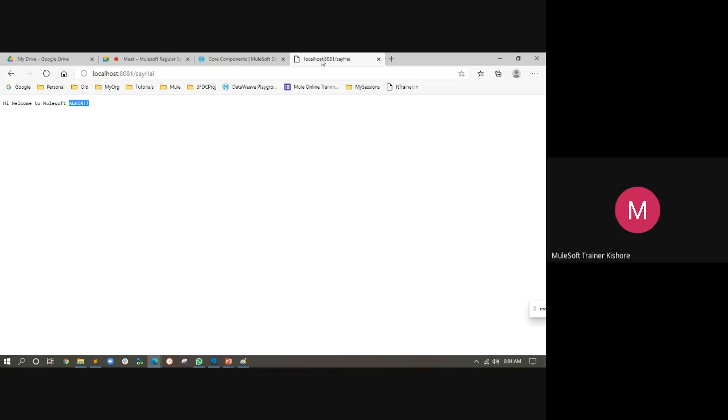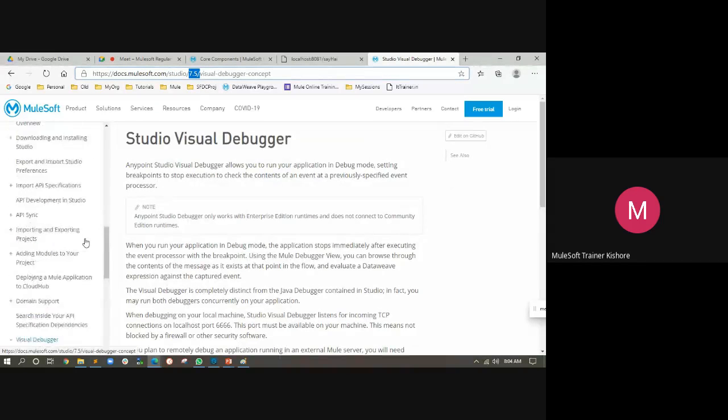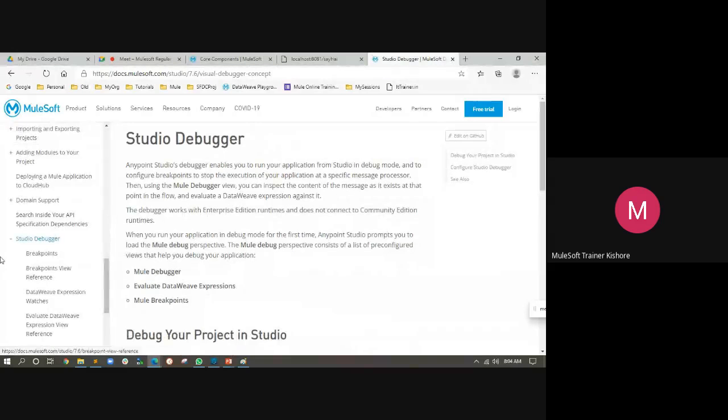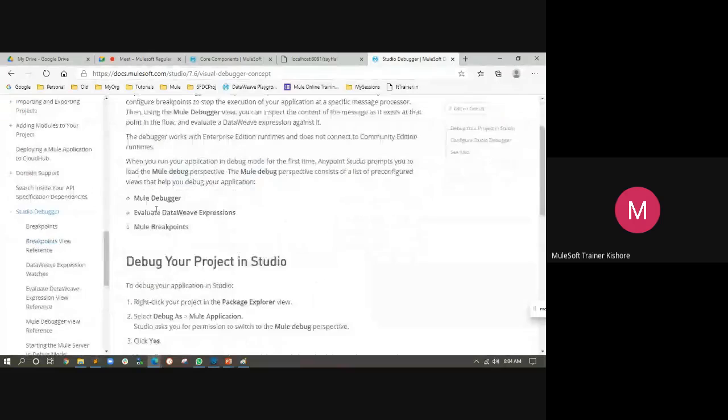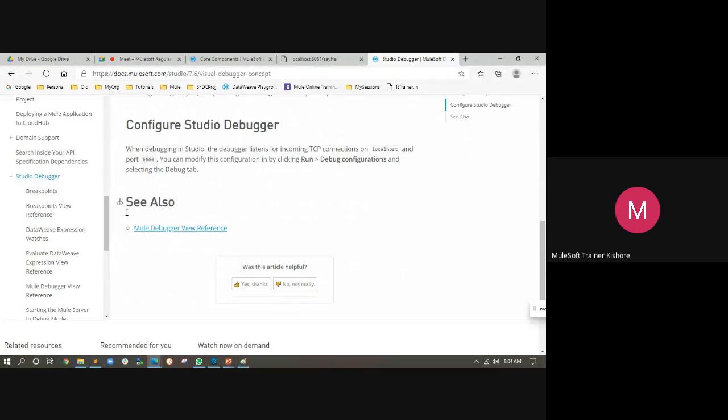The next thing is going to the debugger concepts. This was with the Studio 7.5 version. If you want, you can change this to 7.6, since this may continuously change from time to time. The 7.6 version will give you more information about your debugging concepts.